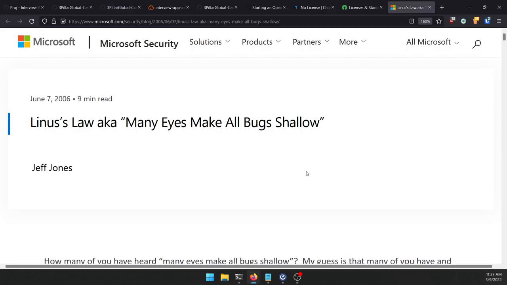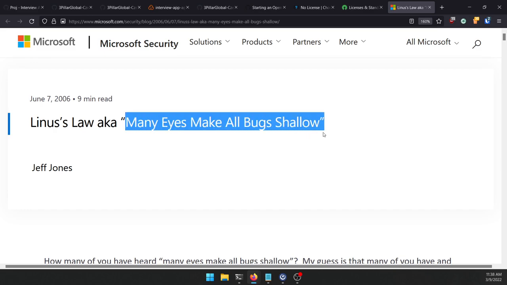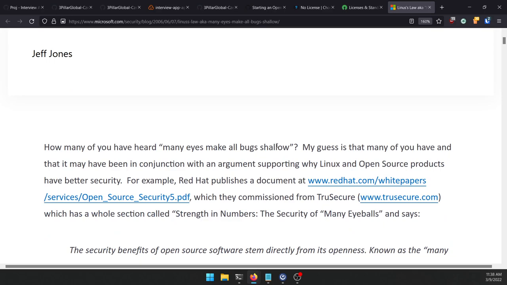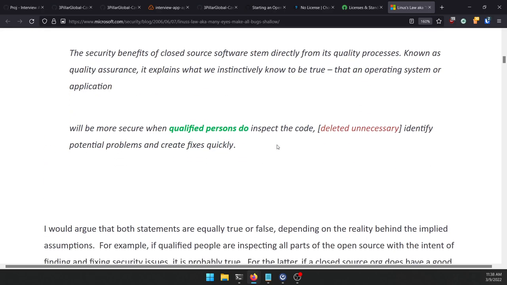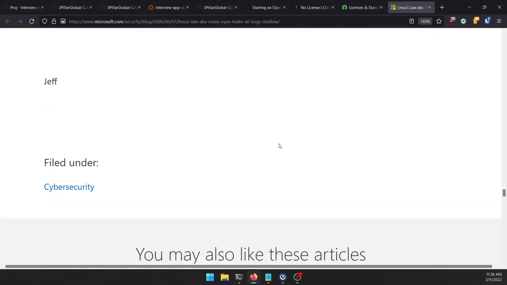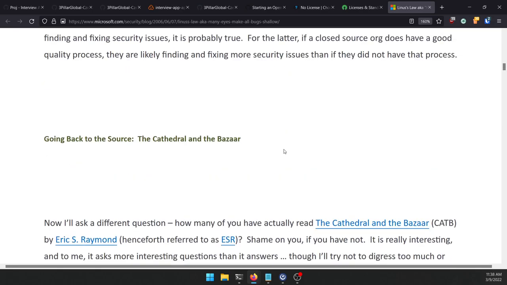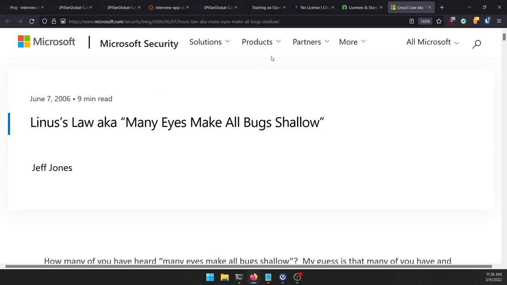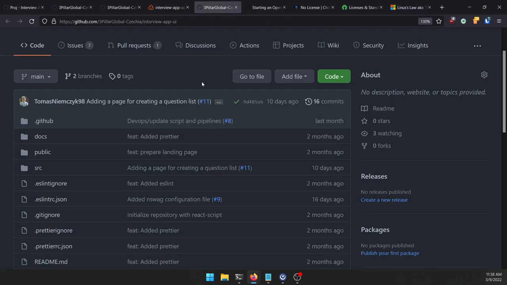For example, here is a beautiful article from 2006. It's nothing new. It's not like, oh, look at you youngsters with your Node.js wanting to be open source. It talks about Linus's Law: many eyes make all bugs shallow. If I remember, I'm going to include this in the description. It's a really beautiful article that I urge you to read. It is exactly what it says on the tin: the more people look at a piece of code, the easier it is to spot issues early, and debug them.